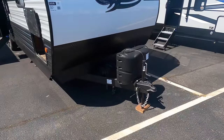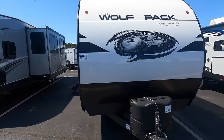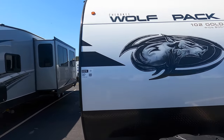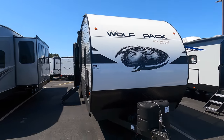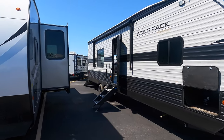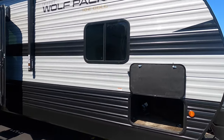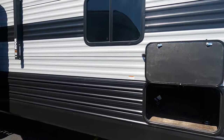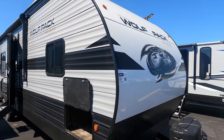Hi guys, Michael Kosky here with Bullion RV in Duluth, Minnesota. Today we're going to take a look at this beautiful new Wolf Pack — this is the Wolf Pack 23 Gold, 15 wide body, 102 inches wide. Beautiful layout, lots of space for the ATV, side-by-side, motocross bikes — a great way to take the whole family camping with toys too.